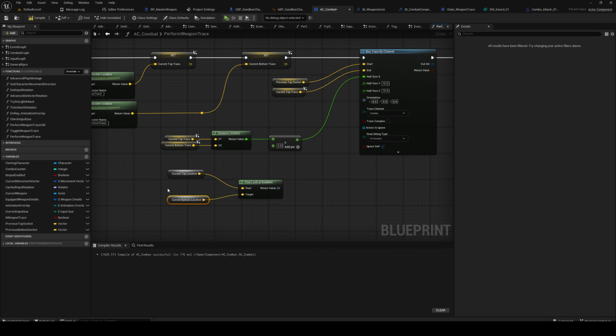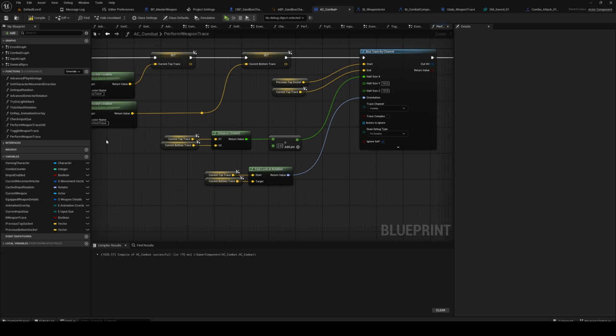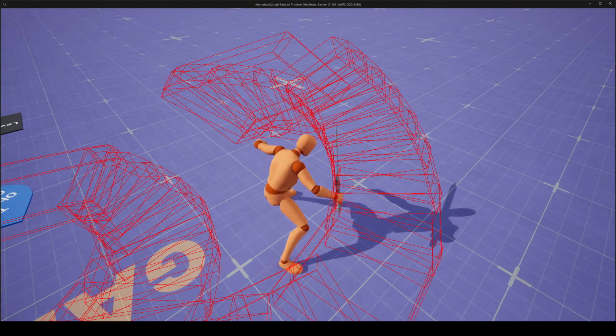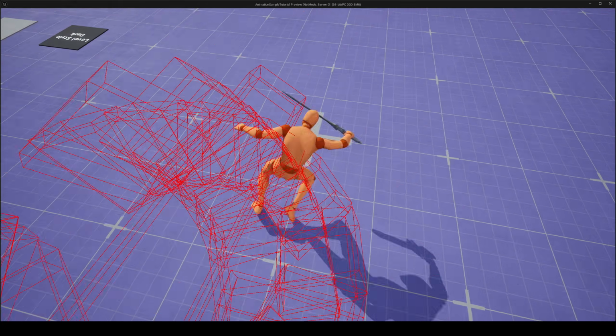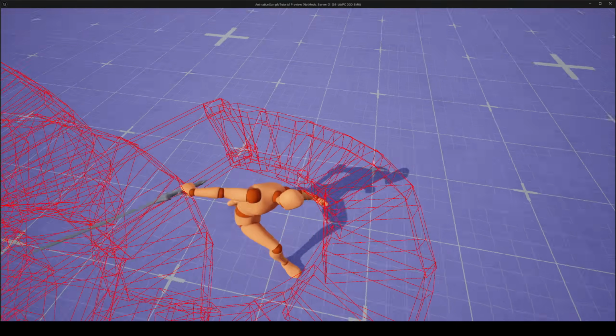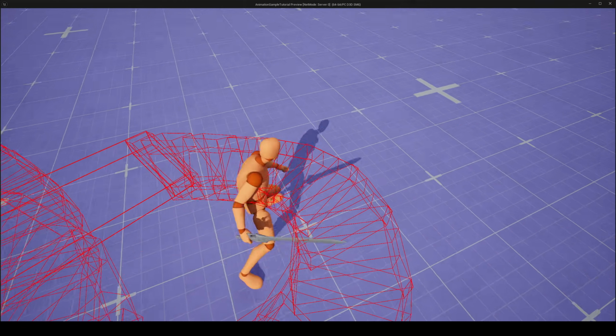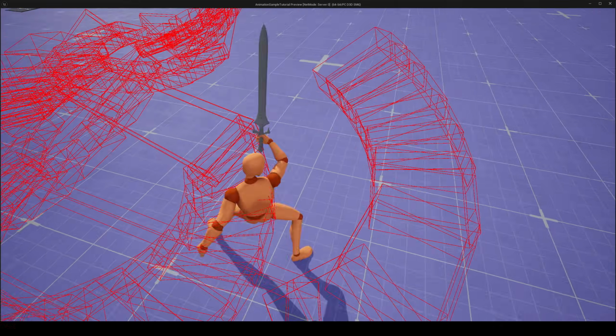So in order to do that, we need to take our current top trace and our current bottom trace, and we do a find look at rotation, and we'll plug that into the orientation of the trace. And you can see it's looking way better now. Covering pretty much everything without any gaps, and that should be the case even on lower frame rates.